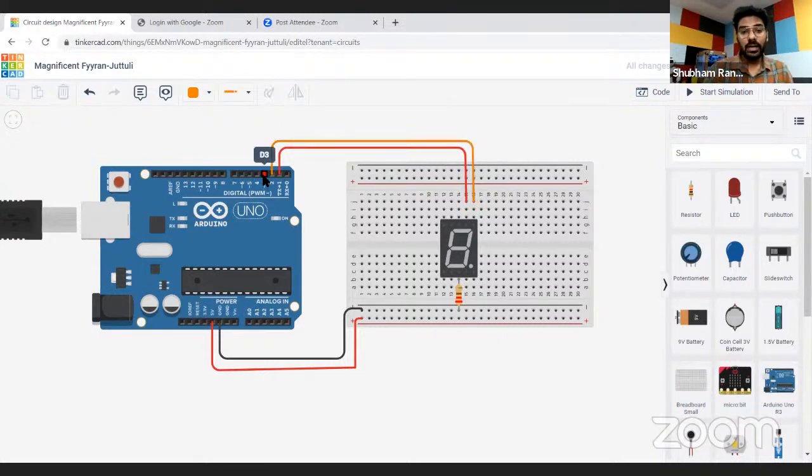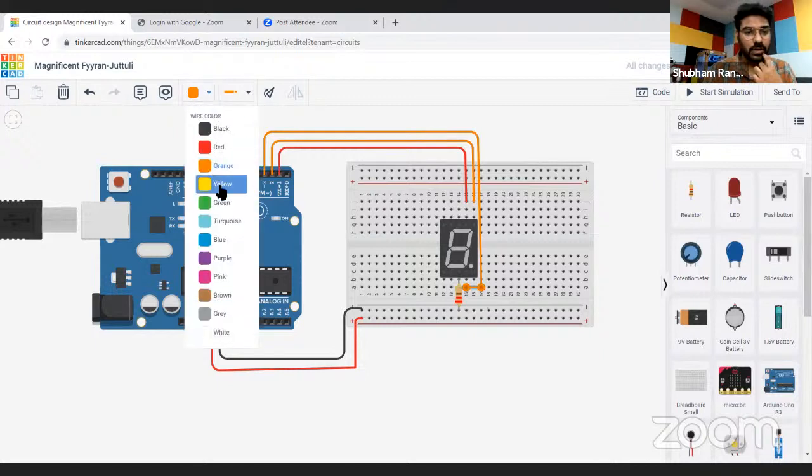Third pin will connect to the pin number C. C is over here. Okay, so C is connected over here. I'm going to change the color of the wire.